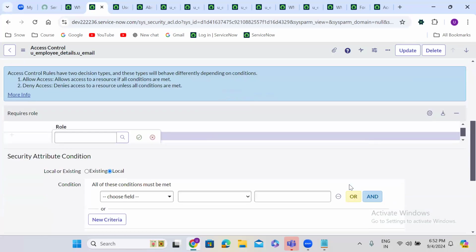Employee name, ITIL person should be able to see it.